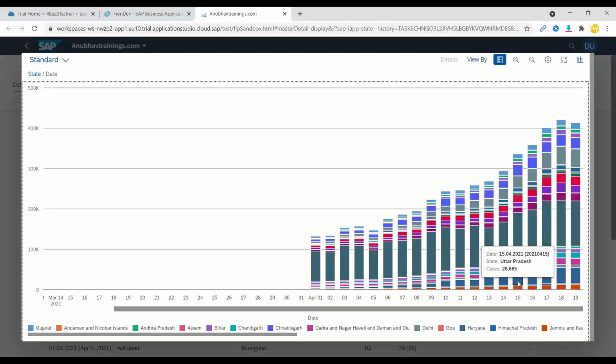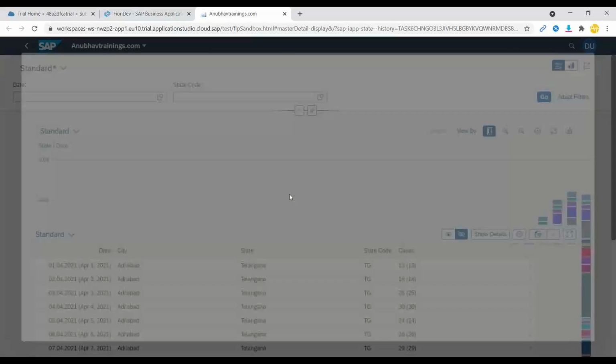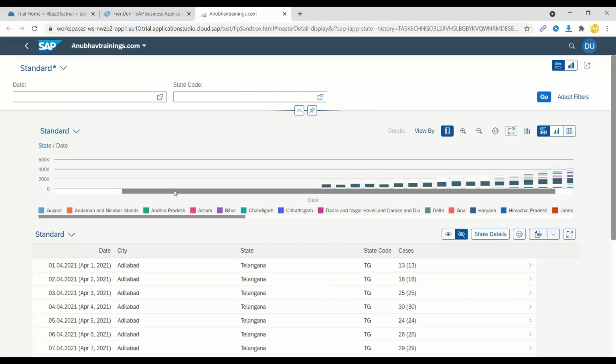And the next bigger block is UP, Uttar Pradesh. And then the next one is Delhi. And then the next one is Chhattisgarh. So these are the 4 or 5 most prone states which are contributing to this big number, the total India cases on different dates, a state-wise breakup. The same you can do for the United States, at each county or state level, how the cases are broken down into pieces. So that is something we can nicely do through this COVID dashboard with real S4 data. It's a very practical use case.